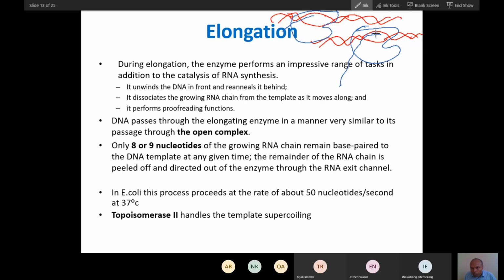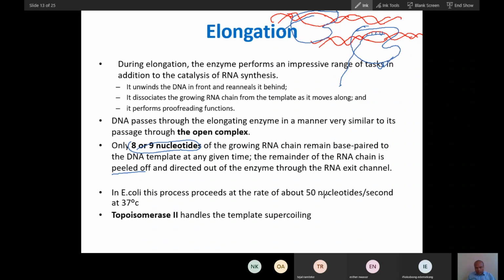Only a few nucleotides will be attached to this DNA, and the others are removed from the hydrogen bonding. You can see every time in this complex there will be only 8 to 9 nucleotides bound, and then the other nucleotides will be peeled off. The RNA will be peeled out from the DNA, and after peeling, this DNA will be made double stranded by RNA polymerase itself. The same way it will progress: synthesize, progress, synthesize, progress, and at the end there will be production of one mRNA. So this is how it moves and polymerizes.